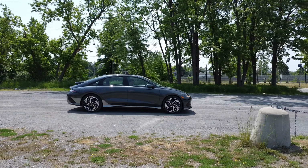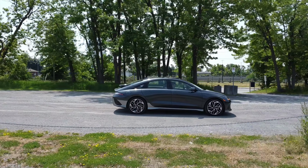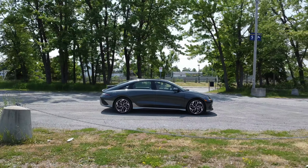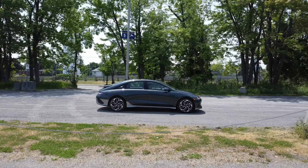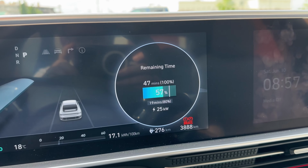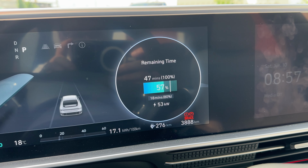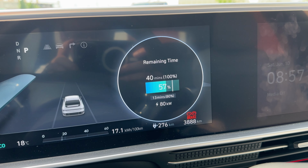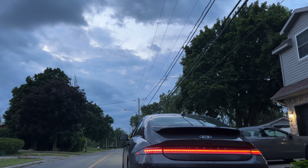If you have a level 2 charger, so that's your basic home charger, you're looking at a charge time of 6 hours and 55 minutes, which isn't too bad. Then level 3 with a 50 kilowatt output, you're looking at about 73 minutes for a full charge. Then level 3 charger with a 350 kilowatt output, you're looking at only 18 minutes for a full charge, which is absolutely great.